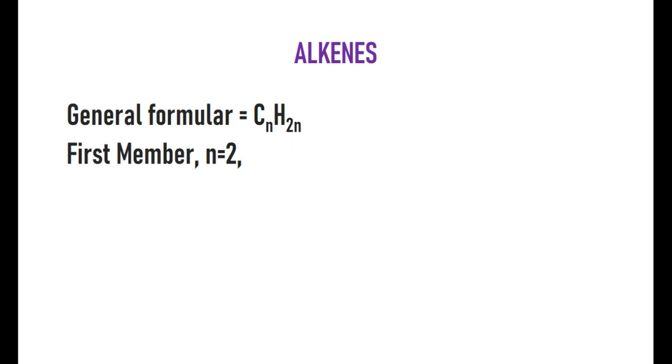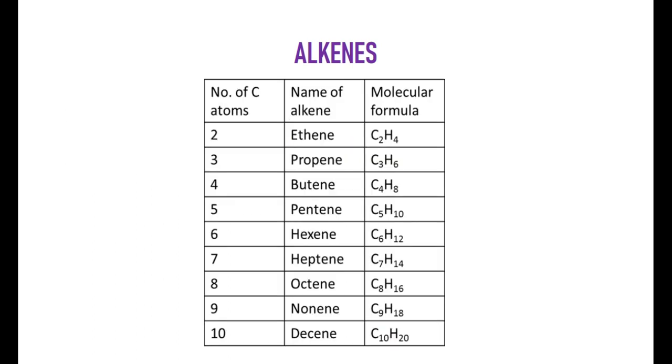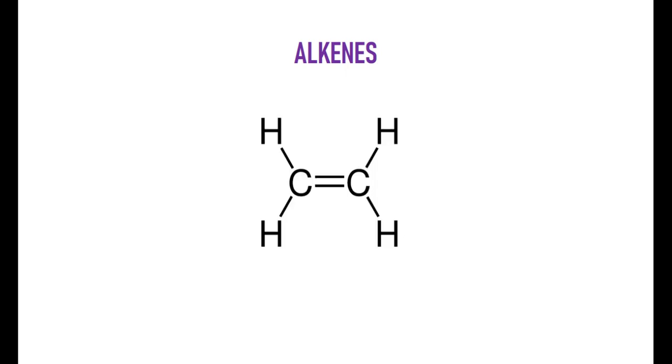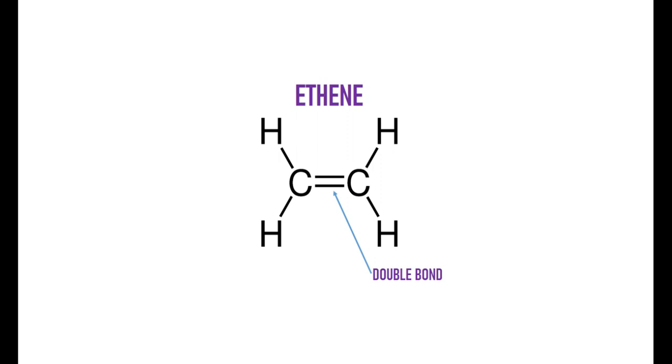The alkene. This is a homologous series of unsaturated hydrocarbons. They have a general formula CnH2n. The first member does not exist. So that means the next member is ethene, C2H4. By the time you put 2 there, you get C2H4. Then the naming goes downward just like that of the alkanes. But the unique thing about alkene is the presence of a double bond. Taking ethene for example, it is CH2=CH2.